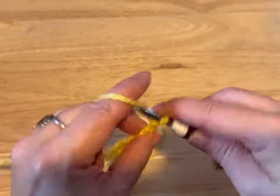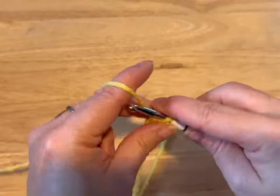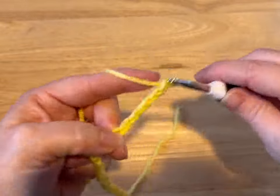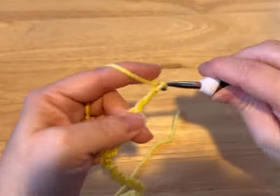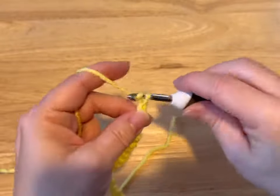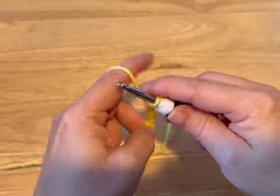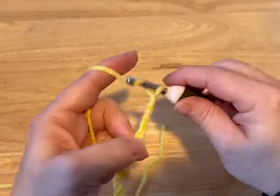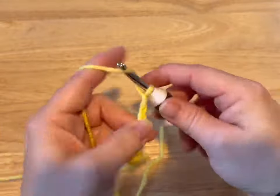1, 2, 3, 4, 5, 6, 7, 8, 9, 10, 11, 12, 13, 14, 15, 16, 17, 18, 19, 20. Halfway there. 21, 22, 23, 24, 25, 26, 27, 28, 29, 30, 31, 32, 33, 34, 35, 36, 37, 38, 39, and 40.